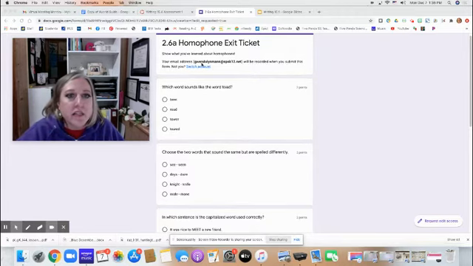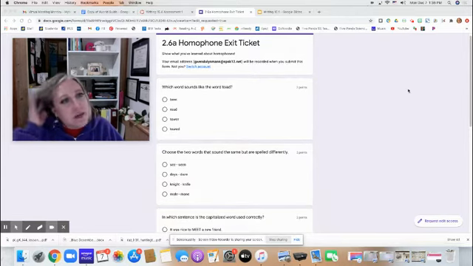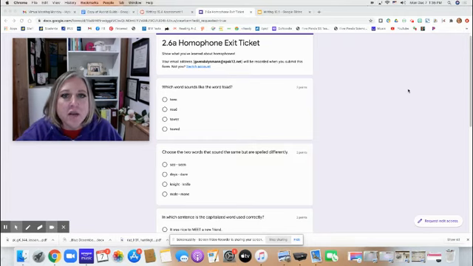It says it's going to collect your email address. Like I said, you guys don't have access to your email address, but you do have one. So that's what it's going to tell us, because it's going to tell your teacher who is answering the questions. It says, which word sounds like the word toad. So you're going to find the word that also sounds like toad. You have toes, road, tower, toad. So not the word that sounds like a rhyming word, but a homophone.